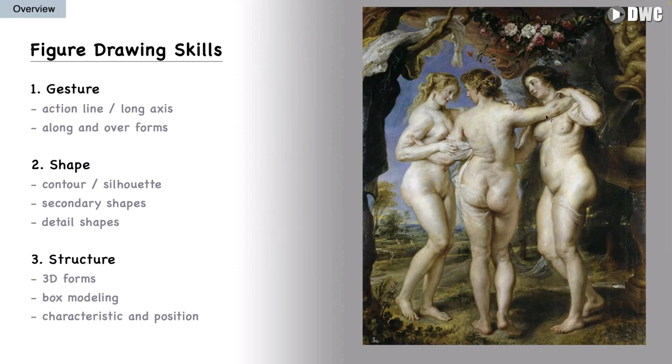Just kind of keeps going around the forearm, to the head, to the background, to the eye, to the nose, to the other face, to the arm, to the hand, to the fabric, to the torso, to the elbow, to the breast, down to the background. You can see that it's just constantly moving. That is gesture. Gesture is essentially movement, line and movement.